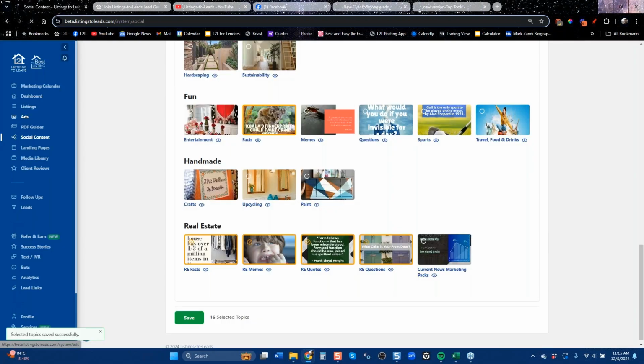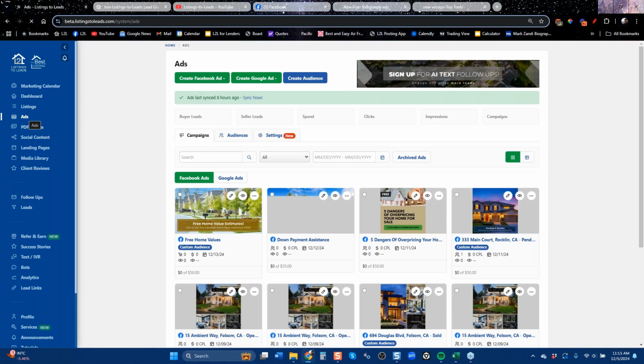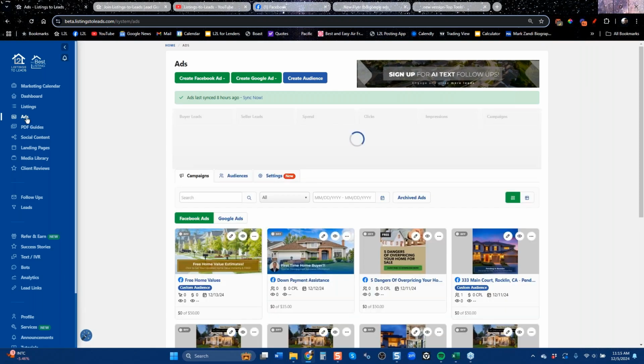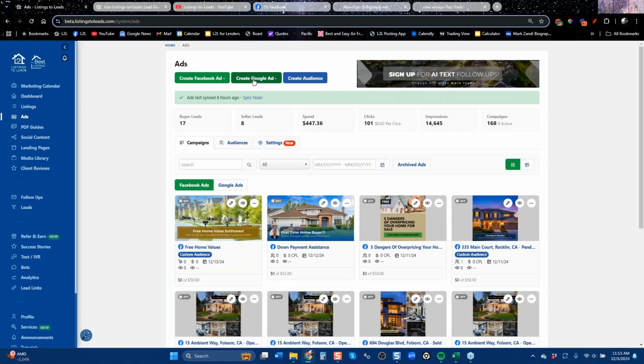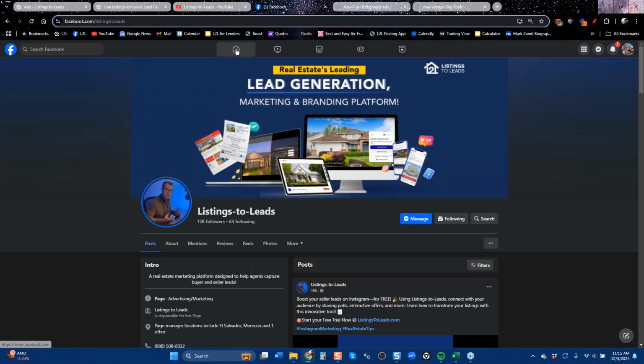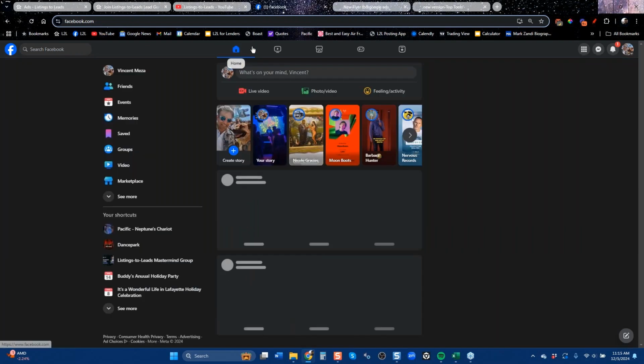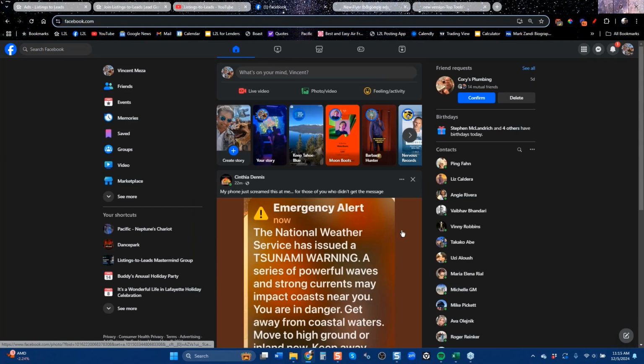And if you're going to be running ads on Facebook, you need to be using our ad software because we make it easy, but we also make it very effective. You'll notice that there are two buttons here, Facebook and Google. And I want to talk about Google because while I've been talking about Facebook, and Facebook is super cool, as I mentioned, it's the number 3 website in the country, lots of information.